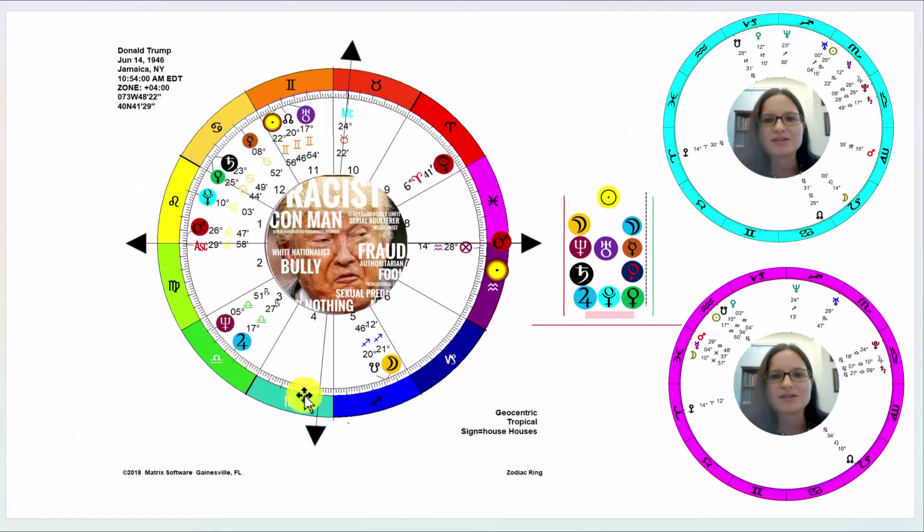Moreover, when I looked at the connection to Trump's chart, there are some arguments for the November chart fitting well with this chart, but the connections are considerably more obvious if you use the February 6th, 81. In particular, her sun then links to his Jupiter-Uranus and makes a grand trine, also connects to his sun as well. They're also same element, which often brings agreement. And her Mars connects with an exact conjunction to Trump's horizon angle. So my feeling is that this connection between charts definitely tilt the argument toward the February 6th, 81.